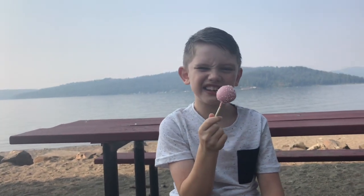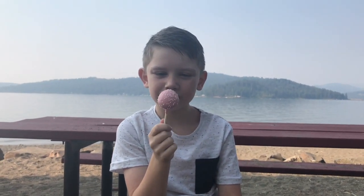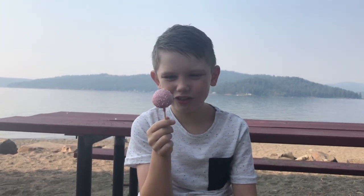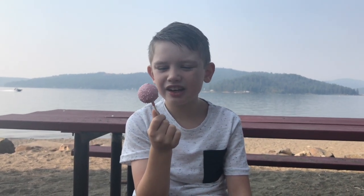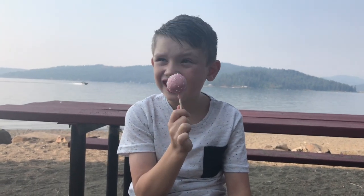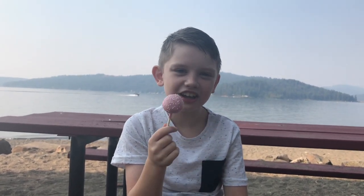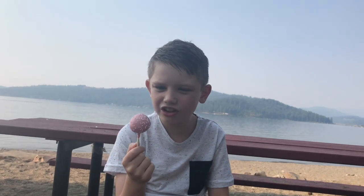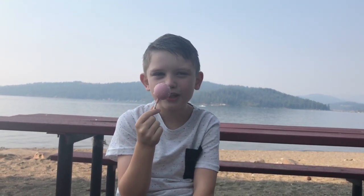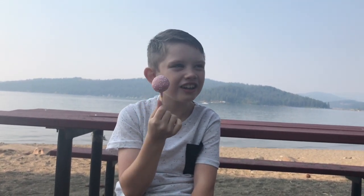Anyway, move that to the side. Then we have the main thing we came for, the cake pop. It's all pink. This looks beautiful. It looks perfect and neat and clean, and I cannot wait to get into this and chomp down. I'll just chomp it down like an alligator. Chomp, chomp, chomp. All done. But let's just do this. Here you go, cake pop. You're going down. Goodbye. You look so pretty and now I have to eat you. Sorry.